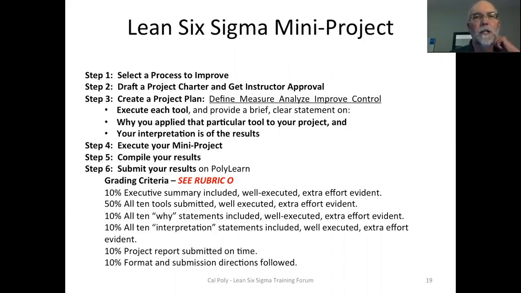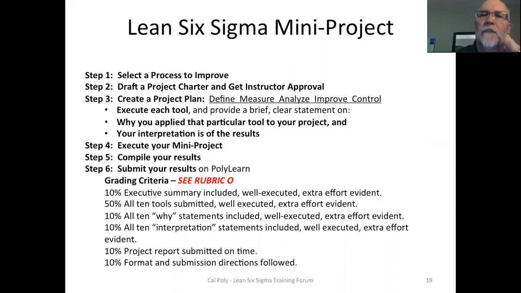This needs to be a process that is maybe at your workplace if you've got a full-time job or a part-time job. It could be a process in some organization that you deal with. We get a lot of students that do things with different clubs or sororities or fraternities. But you need to find a process that you don't own, that there's somebody else as the sponsor or the owner for, that you can work with to make some sort of improvement.